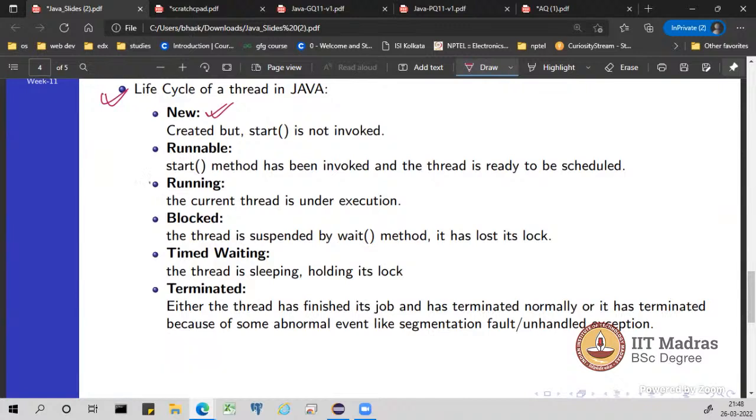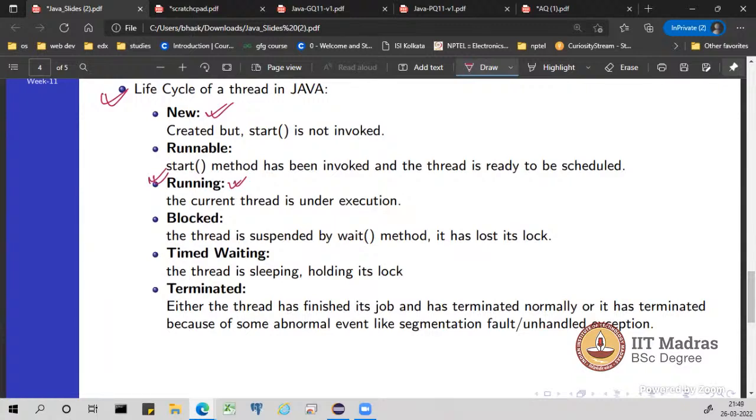If you want to see the output as running, we can get the state of the thread by using functions. We will discuss that code also. We can do that by Thread dot currentThread dot getState. You also had a practice graded question on that, so we will discuss that question a little bit again. If you want to see running, the only way is inside the main method, because then the main method is printing, and only then will it show running. Otherwise, you will not be able to see it most of the time.